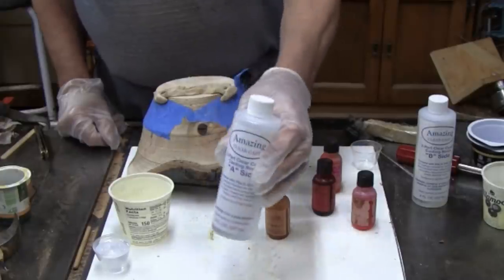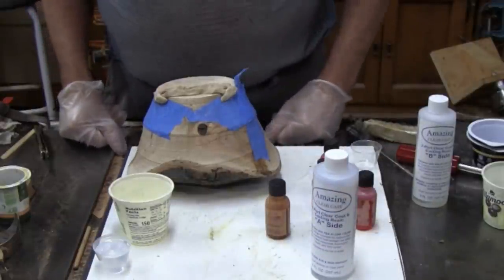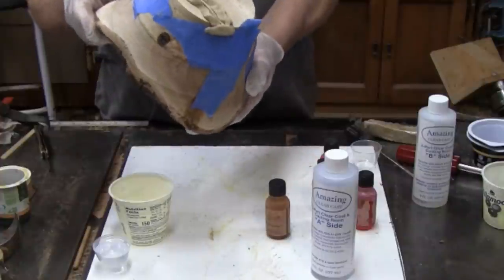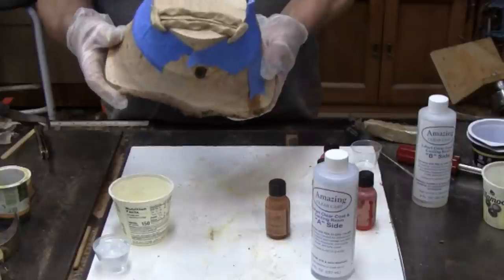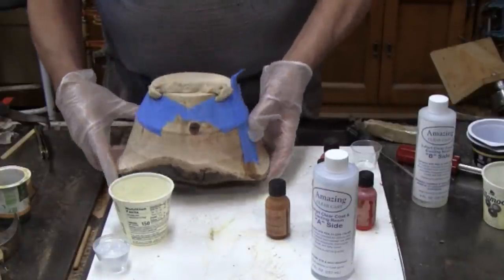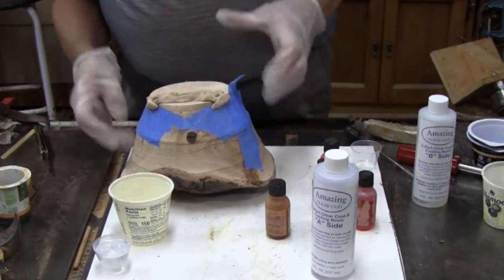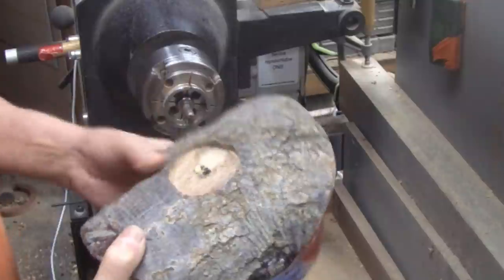Today I'm going to pour a little bit of epoxy. I don't think you've ever seen me do it because I haven't done it on woodturnings. But this piece of black oak given to me by viewer David — he sent it from California — I waited a long time on it and it started cracking. So I thought I'd better get it open. It cracked a little bit more and I really want to save this piece. So I'm going to fill this crack with epoxy and hopefully it works down in.